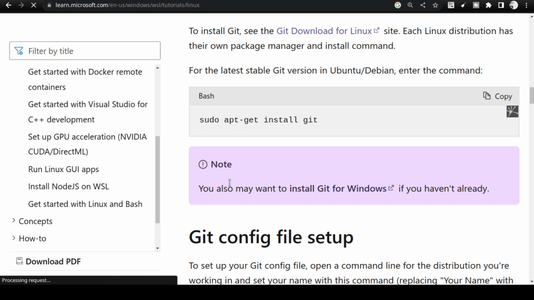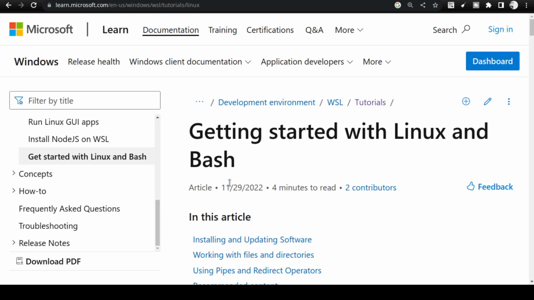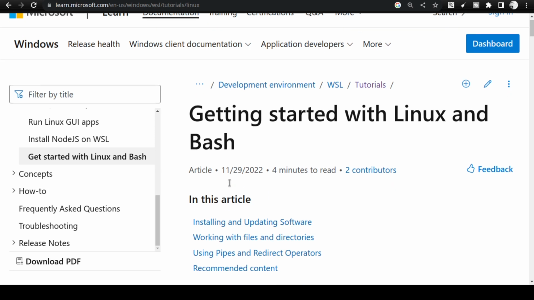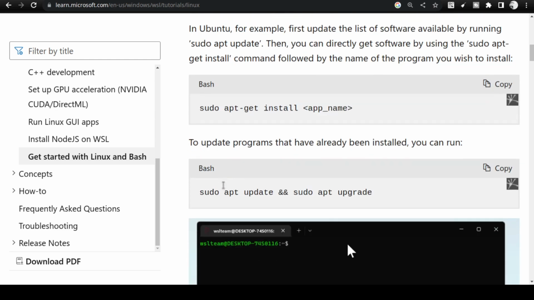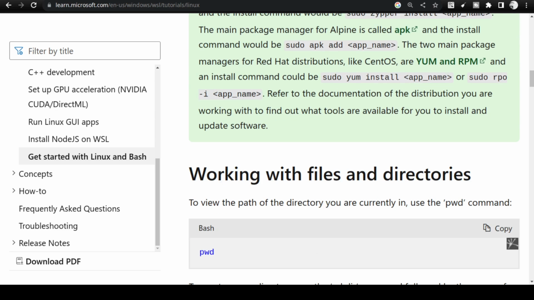Now, assume you don't have a good laptop. Your laptop is a little older, or you have a previous generation operating system, that is Windows 8 or Windows 7, and you still want to experiment with Linux. So where will you start? For that, let us go back to the presentation once.